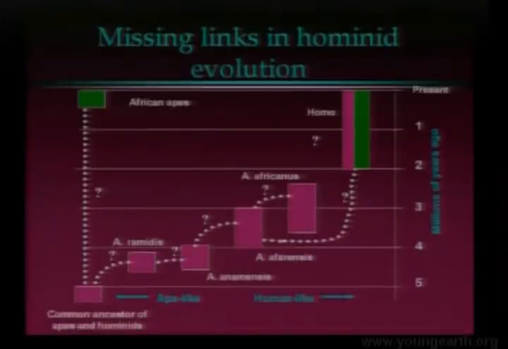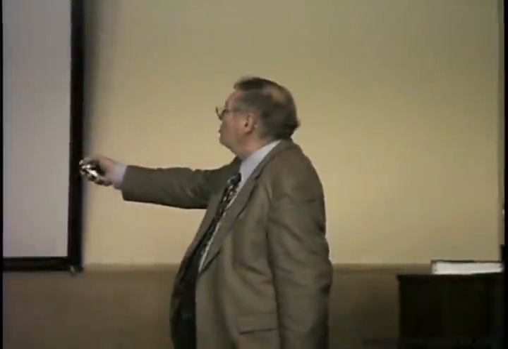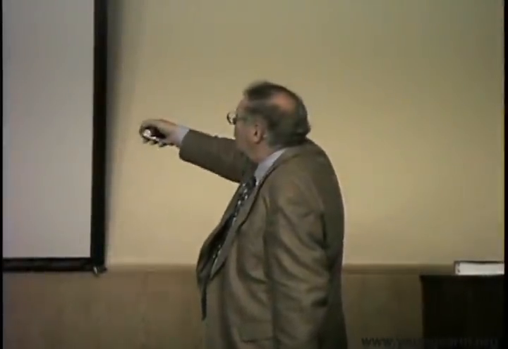Now, all of the creatures you see here are Australopithecines. That's what the A stands for. And Australopithecus is a word that simply means, take it apart, Australo means like in Australian, it means south. My friend Ken Ham from Australia says he's from the deep south. And wherever you see the word Pithecus, Pithecus means ape. So if any creature has Pithecus in the name, whatever else we can say about it, it is an ape. So these are all Australopithecines indicated here up until you get to Homo.